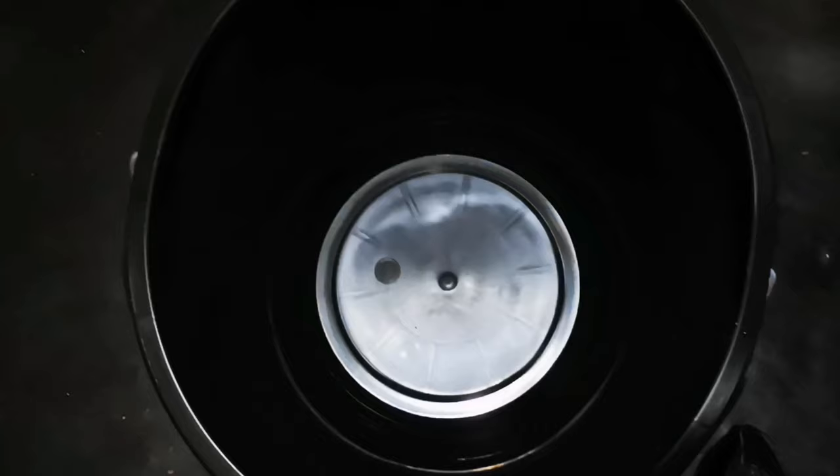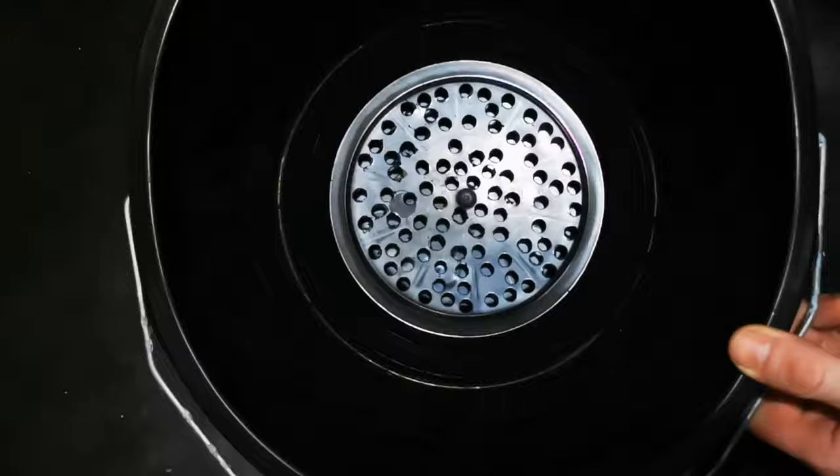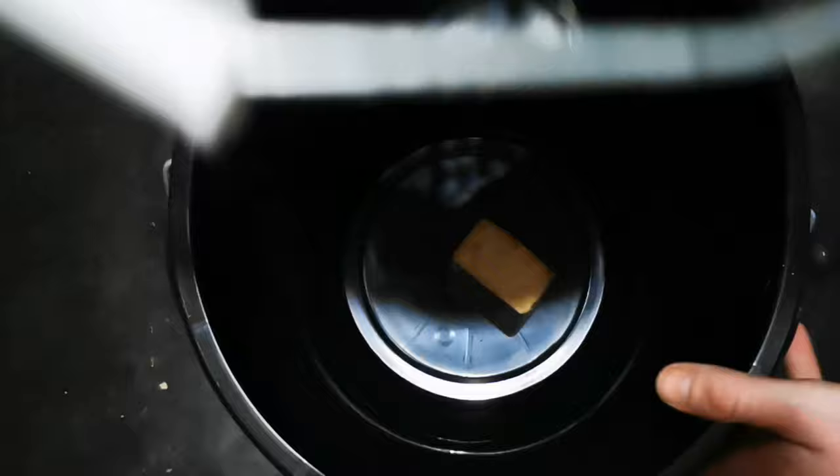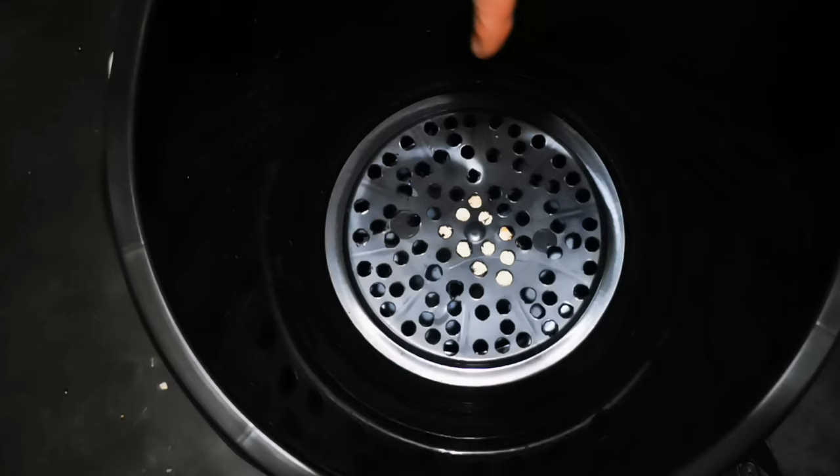One thing I've just found out: if I just put the bucket with holes directly into the one with no holes, the roaches haven't got a lot of room to move around in the bottom. So what I'm going to do is get a piece of wood and stick it straight in the bottom of the outer bucket, drop the holey bucket on top of that, and it just gives that extra bit of space underneath for the roaches to go into. These aren't really that big buckets, so let's put the roaches in right now and see what happens.